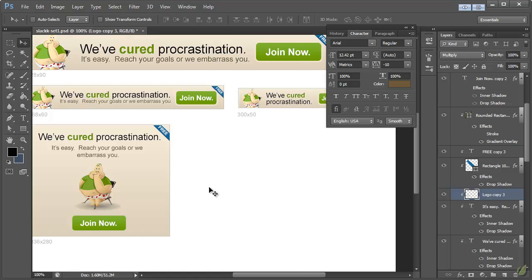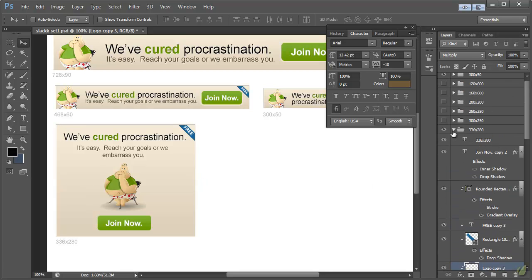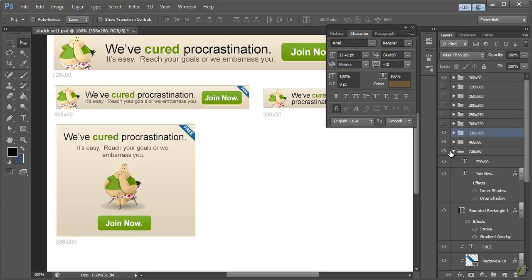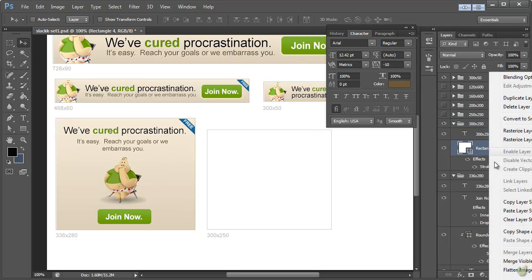I think we're good to go on the square proportion banner. So now it's a lot quicker for us to duplicate that one over to the other square, the three other square ones that we have remaining. So let's go ahead and show 300 by 250. Expand both of those.